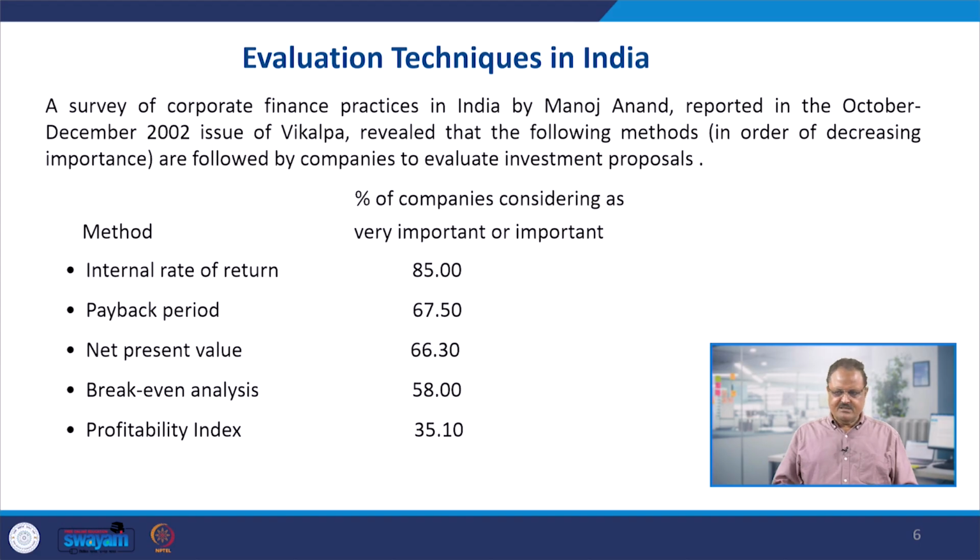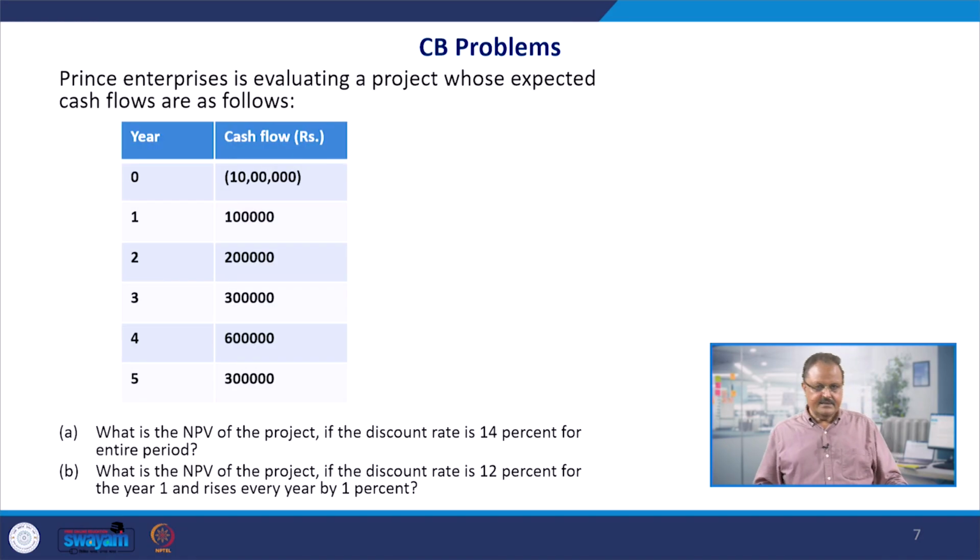So this is all the discussion we had so far, and in the next part of the discussion we'll be talking about some problems. In these problems we learn how to calculate the net present value of the project, or how we can evaluate the different proposals given to us, and how we can make use of all that information, all the cash flows, maybe cash outflow or cash inflow, for evaluating the project proposals. So we have two problems here.